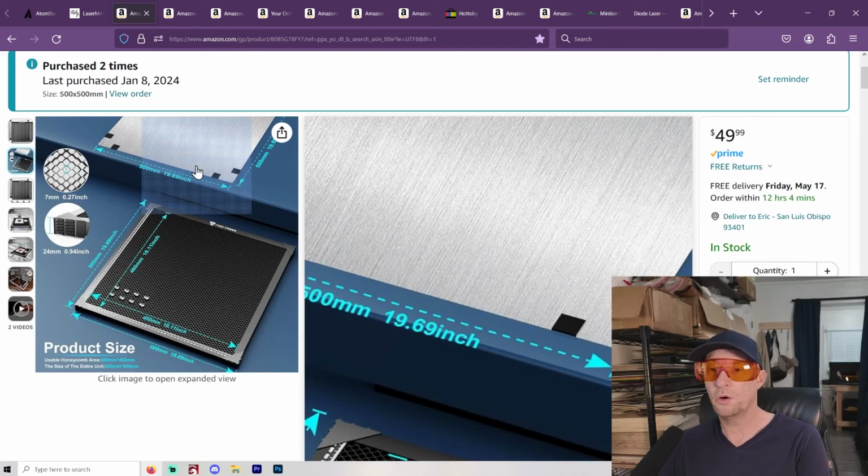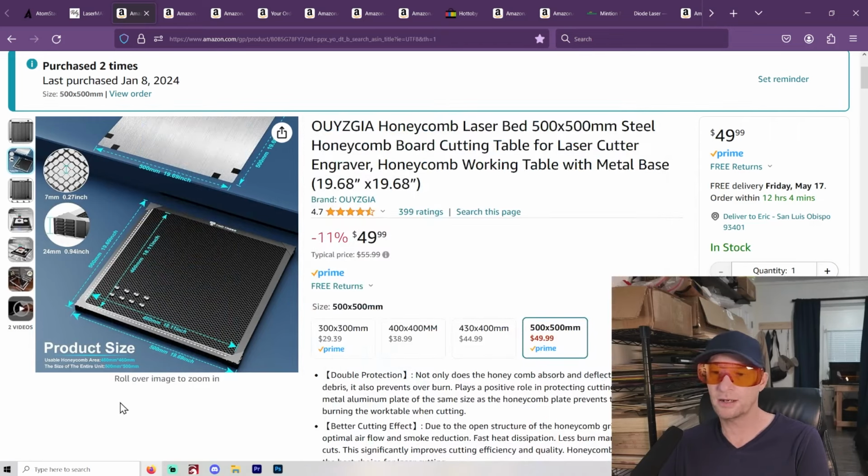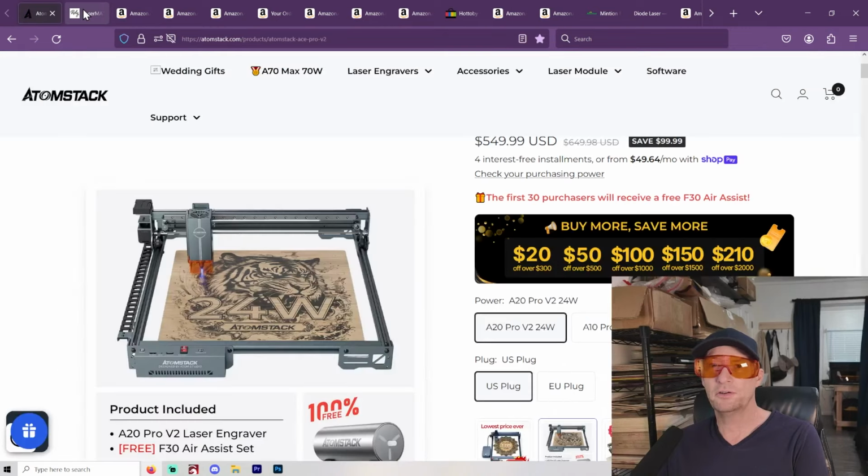Now remember, if you are for sure getting the extension or something like that, you're going to have to check out some other honeycomb beds. But again, I really like this one. If anybody has better suggestions, I know Clack Shack said he's got a Calm Grow and he really likes it, so maybe check that out too. But I think for the price, you're not going to really beat this one. So there, you got to add another $50 to your $500 laser.